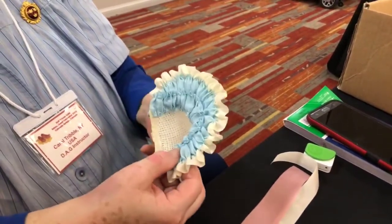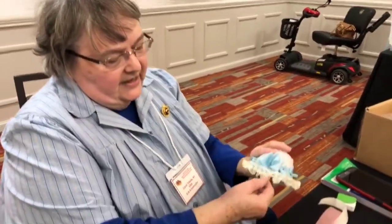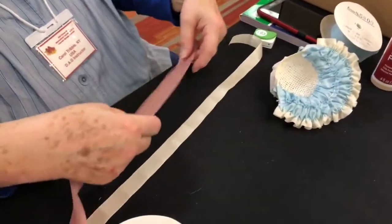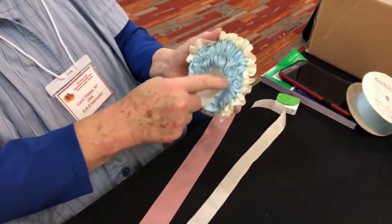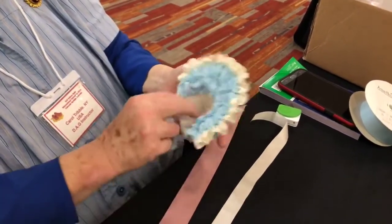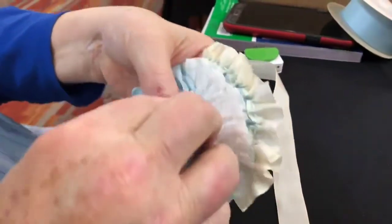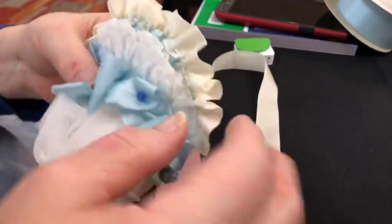That's what gets pulled up to make the outside ruffles. You could use wider ribbon to make the ruffles stick out more if you wanted. Then there's another piece of matching colored ribbon — they gather both sides and fit that inside just below the first rows. On the back, the edge of the tulle gets folded over, a gathering stitch is run, and then it's glued down lightly to cover the raw edge of the ribbon.